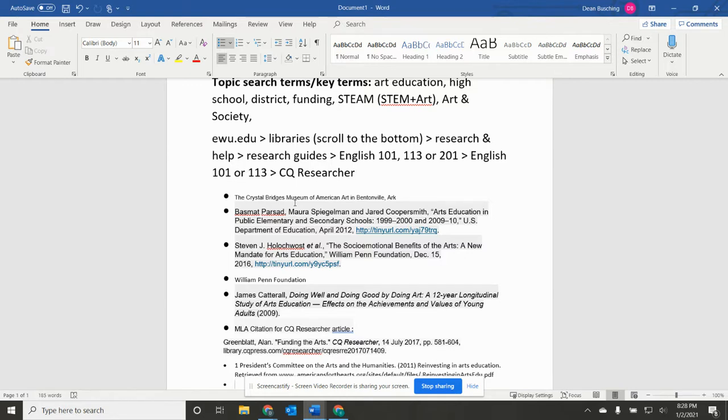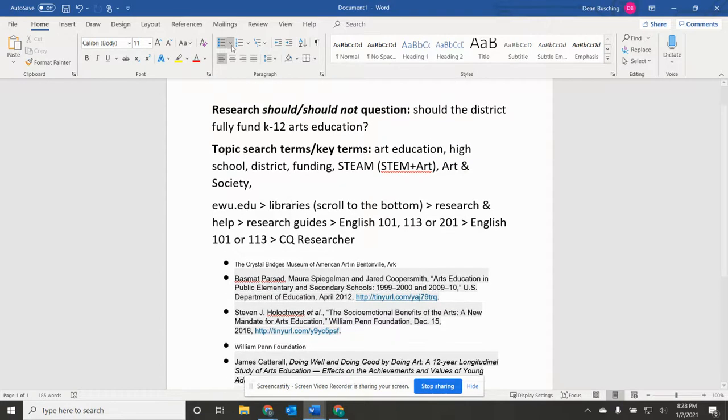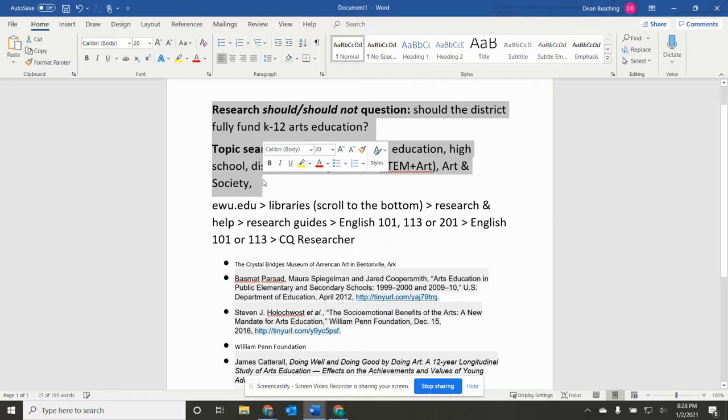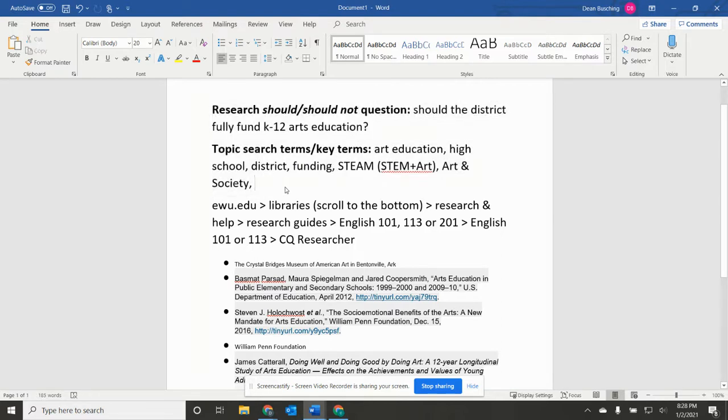What you can do is just start digging. Start with CQ Researcher, just like I did. Find some links in there. Go look for those, and then go looking for finding articles in the Academic Search Complete. And again, it really is, though, about this. You have to have a great question, and you have to have some search terms. I mean, to be honest, that's where it's at. You've got to have this stuff if you want to find what you're looking for, right? And that's what I did.